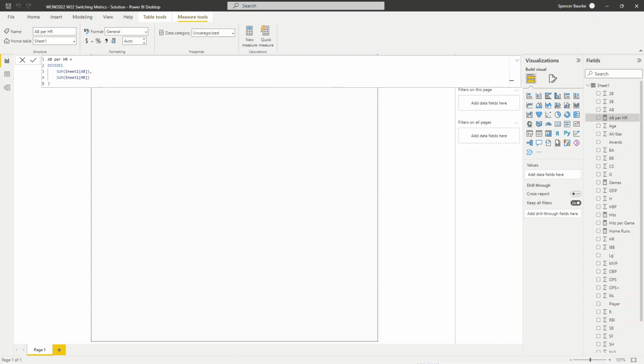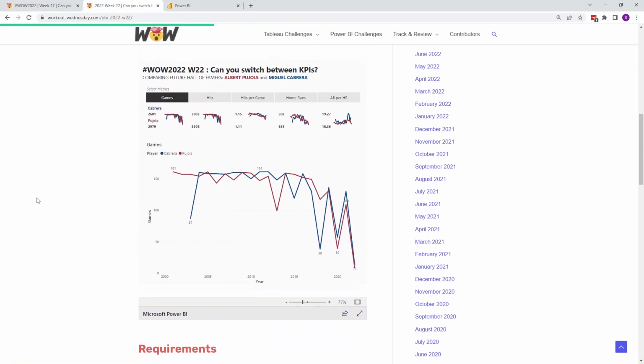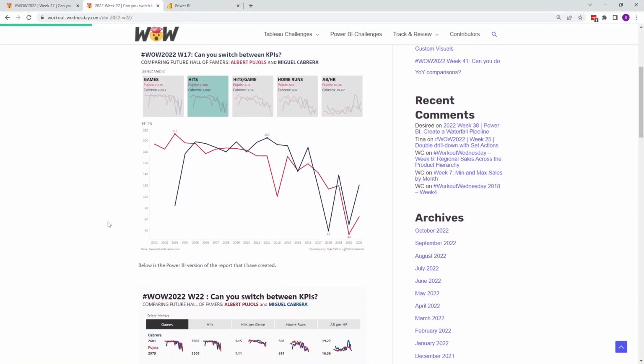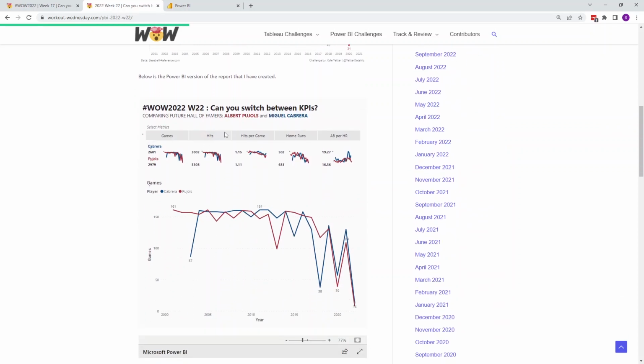Now, if we go back to the visual, how do we create this? We're going to be using field parameters. That's something we learned about last week, and it's a new release from Power BI to do that selection in the bottom here.